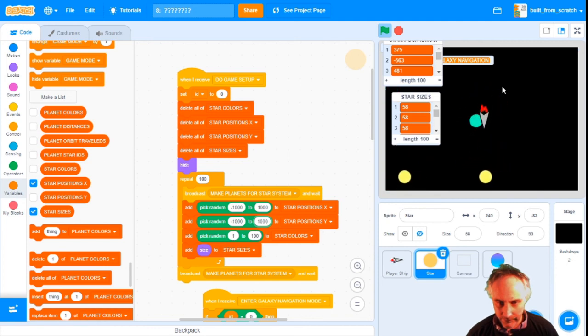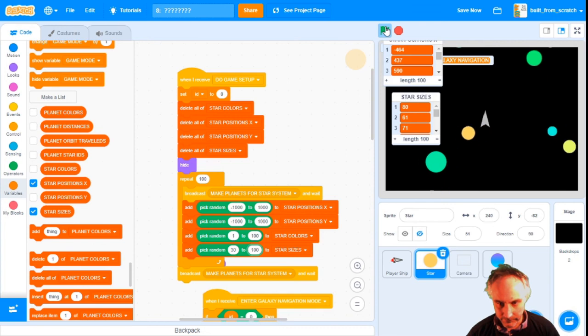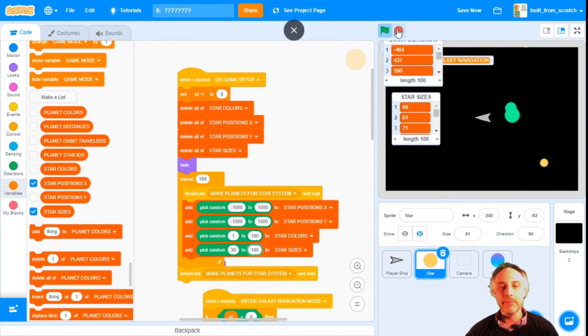Apparently we've broken something. They're also all the same size because we want this to be random too. So I don't know, we'll make it like 30 to 200. I can't remember what we did, but that seems nope. 30 to 100. Sure, whatever. We will eventually make some decisions about that, but not for right now.